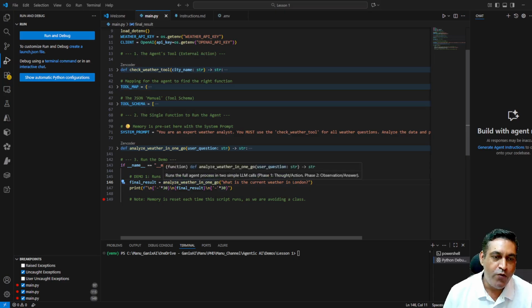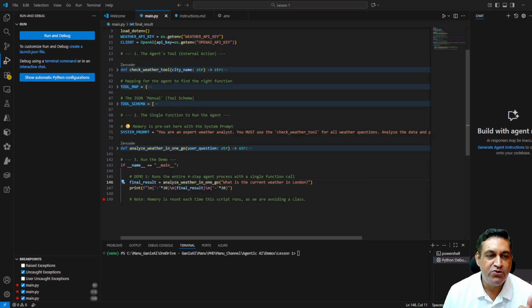Okay. I hope you have a basic understanding of Python, but I will try to explain as much as possible. This is the starting point of a Python program. As you run the program, the control first goes here, and you can see I have just put a query like what is the current weather of London, right? It is actually a query which we are asking to an AI agent. Before going to the deep dive, let me first explain what exactly is written in this code.